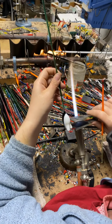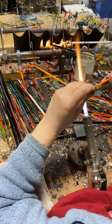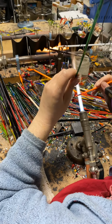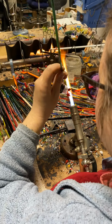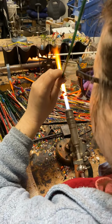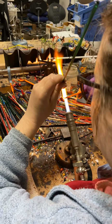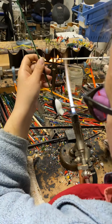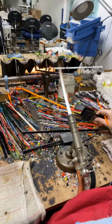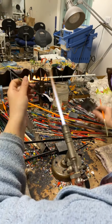We have to think of a name for this one. You think so? Should we call it Waddle? There was Lila for the purple dichroic hummingbird. Yeah, it was. We have to think of a name for the puffin, for the standing puffin. Well, we can always ask our friends and fans. I think that's a great idea. Leave some comments below what you guys think the name of the puffin should be. I guess once it's completely made, you'll be able to give it a name. It's going to look interesting.